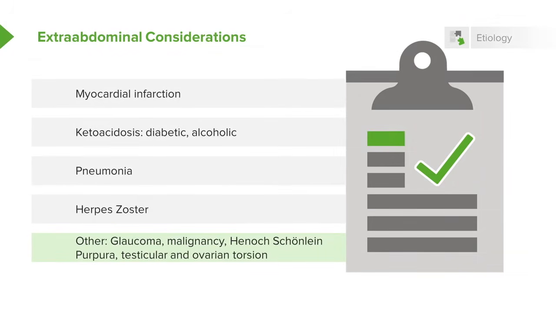Other things, glaucoma. I know that seems like a total outlier, but someone having elevated intraocular pressure can cause abdominal pain. This is why it's really important to talk with our patients, find out if they're having pain in their eye. Malignancies, potentially. Henoch-Schönlein purpura, more common in pediatrics, but can be seen in adult patients. The classic association with that is that patients will have a purpuric rash, most commonly on the lower extremities. And then testicular and ovarian torsion. We'll be talking about those concepts in another lecture, but it's important to always ask about any pain in the testicles, especially for those adolescent male patients.